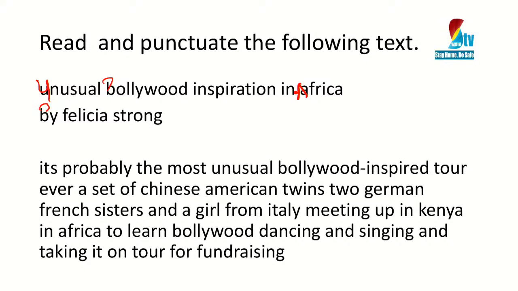Then "by." Somebody could be asking, Felicia, supposed to be capitalized? Felicia Strong. It's a name of a person. It's not just strong as an adjective, but this is a name. So it's going to be capital what? Capital S and capital F. Now you can tell, oh, this is actually an article. Okay, maybe from a magazine. Could it be from a newspaper? Not so sure, but probably a magazine. I will tell you why shortly, my dear learner at home. Let us move on. So it's our title. It is so interesting. Now we are looking actually forward to reading this. Let's move now. It's supposed to be capital and then apostrophe.